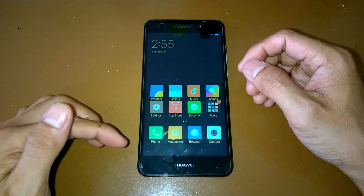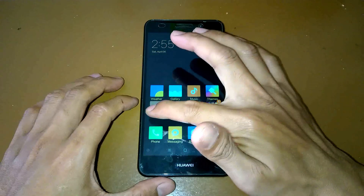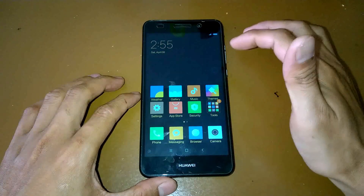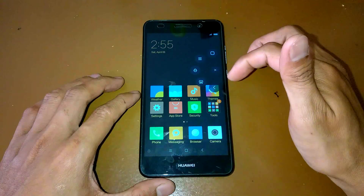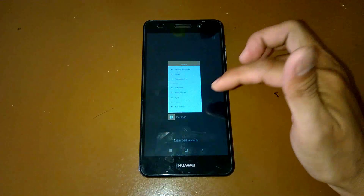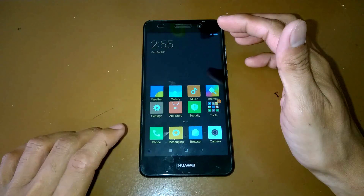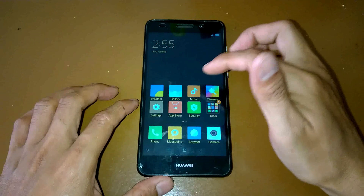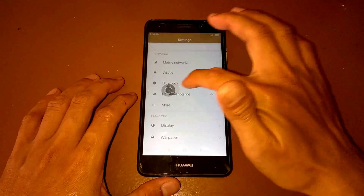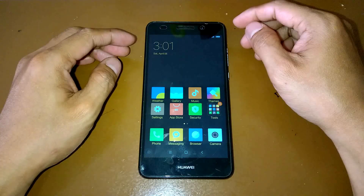It shows a circle in the left bottom corner of the screen. If you tap on that, a circle pops up on your screen — this circle is just like a pie mode. You can use that. If you want to bring it back, just tap the circle again. That's the simple way.